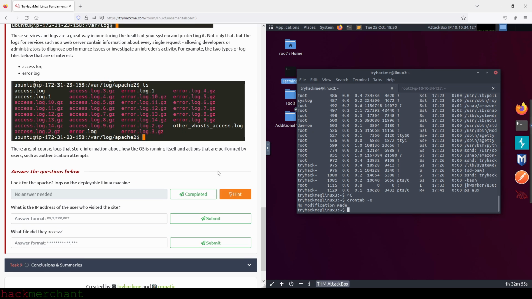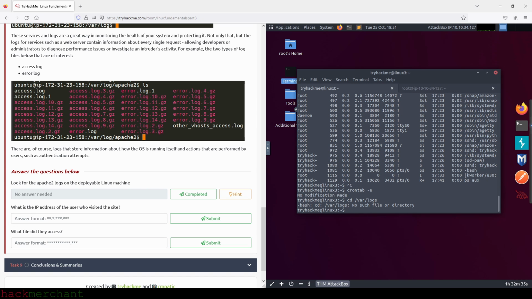And now let's see what we need to do here. Look for the Apache 2 logs on the deployable Linux machine. So what we need to do here is type cd, then /var/logs. Then we press enter. I spelled something wrong.